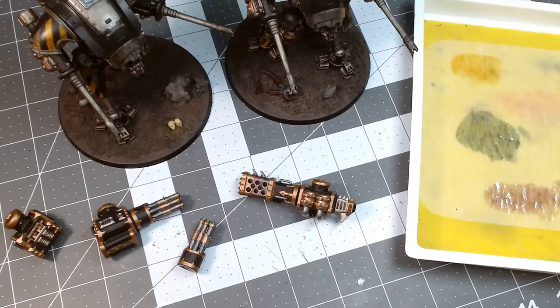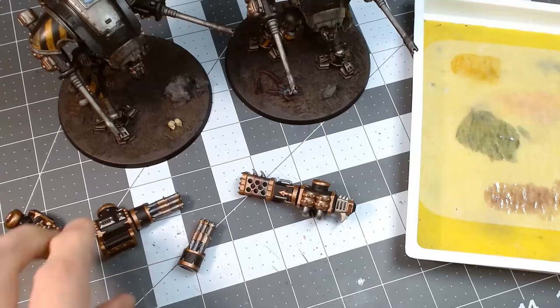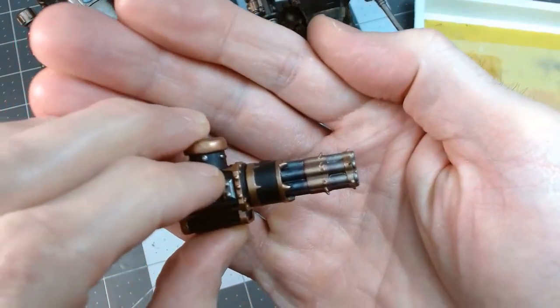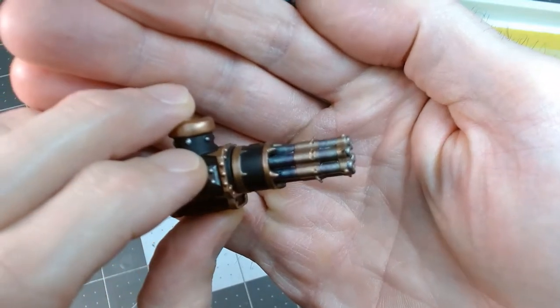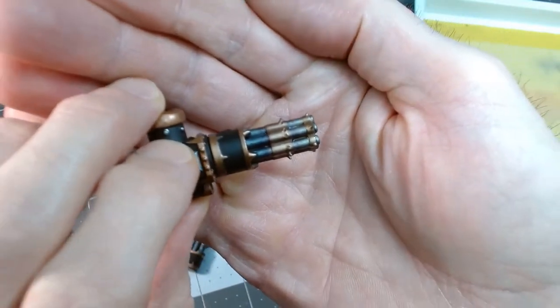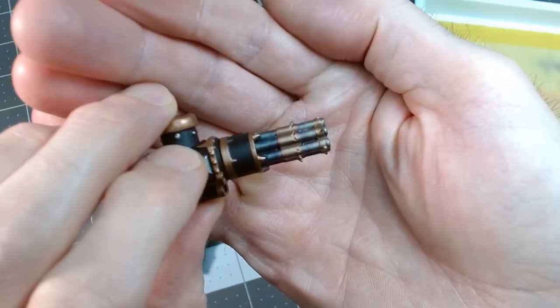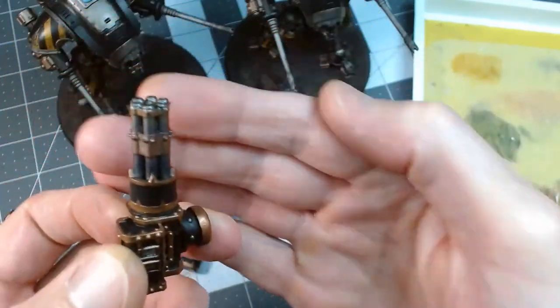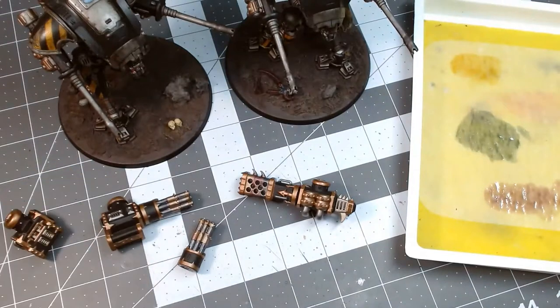All right, now that barrel discoloration can sit. That looks pretty cool. It's actually a nice amount of discoloration. I mean, it's relatively convincing. So after that's fully dry, I'll come back and do the rest of the washes.